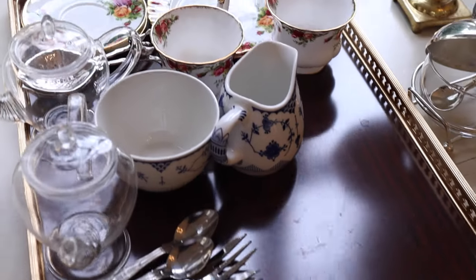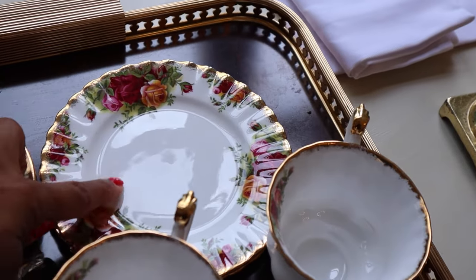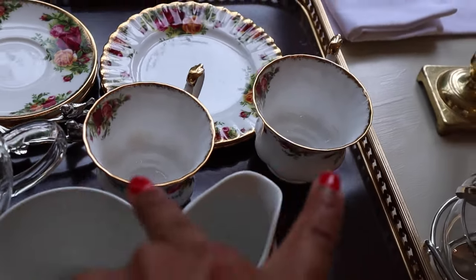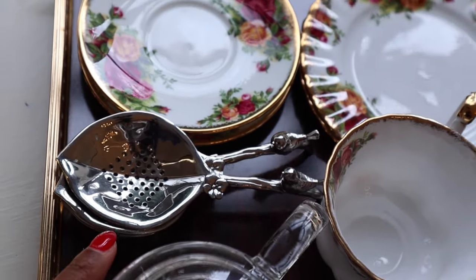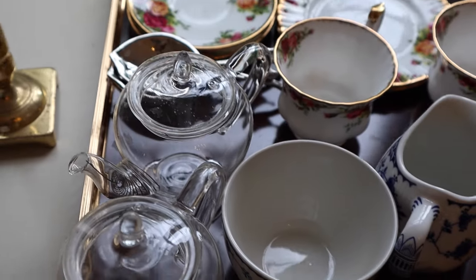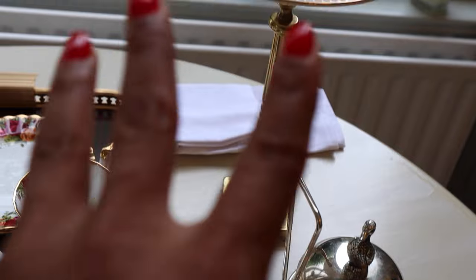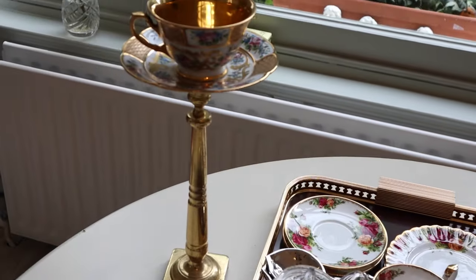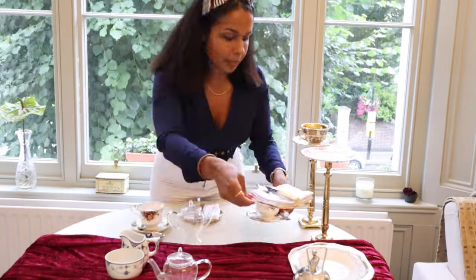Here is a close-up of the crockery that you are going to need. You're going to need some underplates, some saucers, some teacups, tea strainers. These are optional. You don't need them, but they're just a bonus and they look great. You're going to need teapots, large or small, a milk jug, a sugar bowl, a jam and cream dish, and you're going to need a cake stand of some sort, napkins. Now, I personally prefer cloth napkins. I just think they add a touch of class and refinement. This is totally optional and up to you.